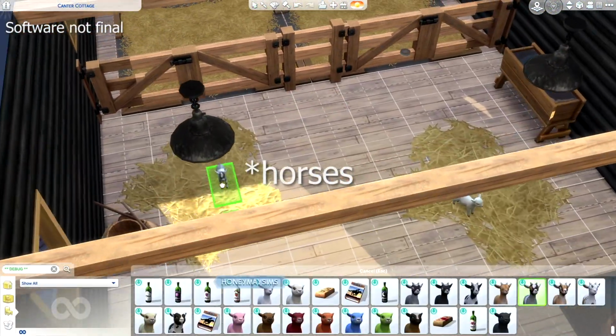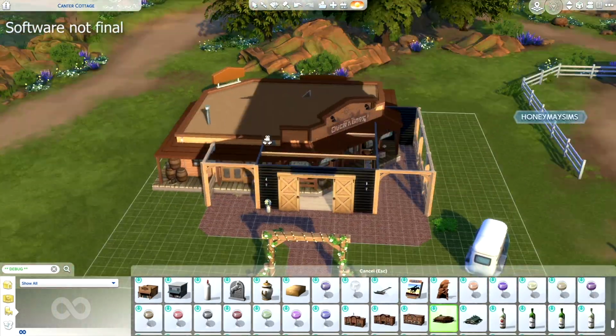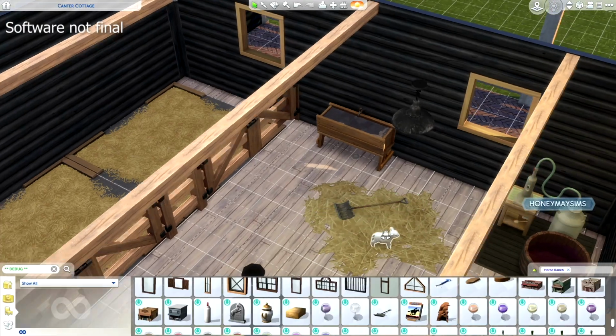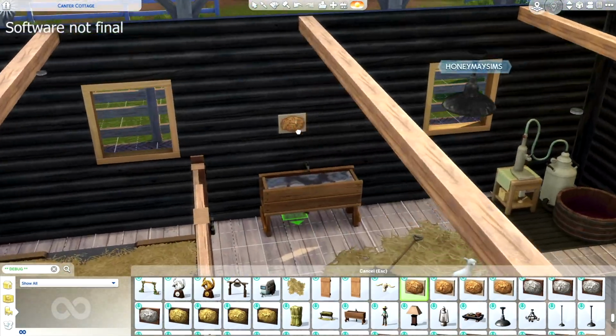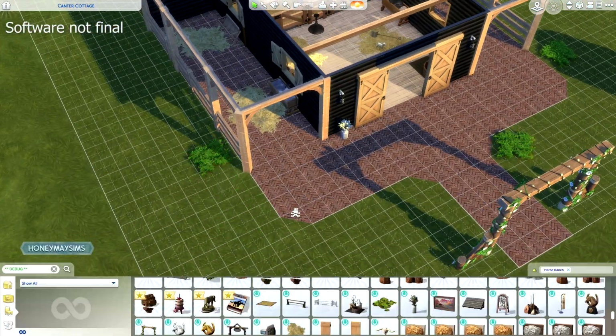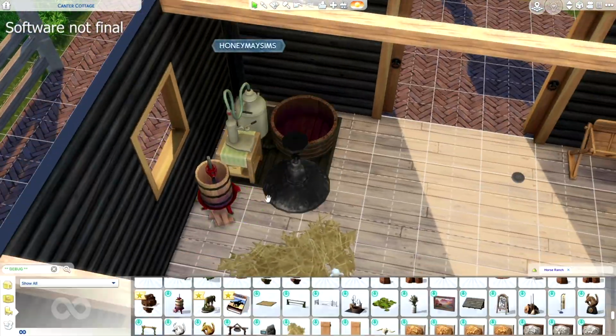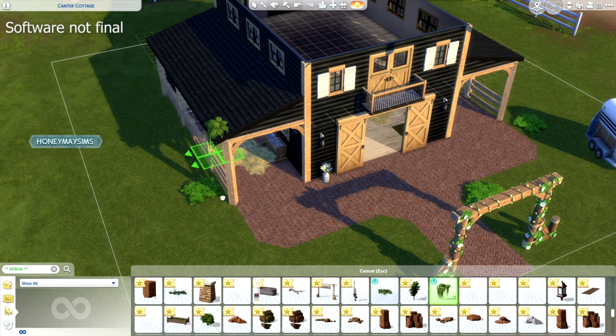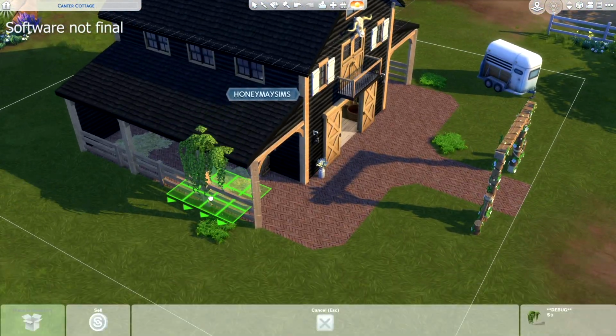So as you can see, I have started making the renovated barn here. This is quite a small lot, so I wasn't able to make an area for the horses outside. However, on the right hand side of this lot, there is actually a big area for practicing with your horses.